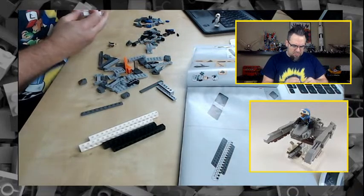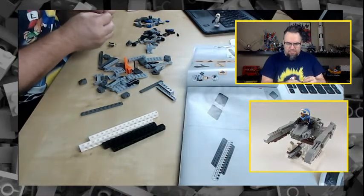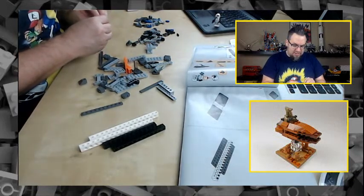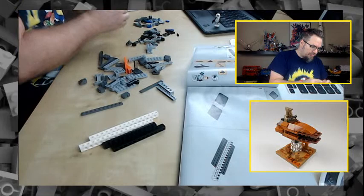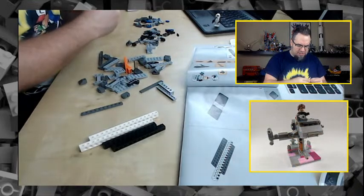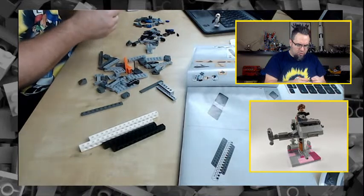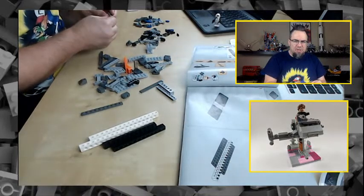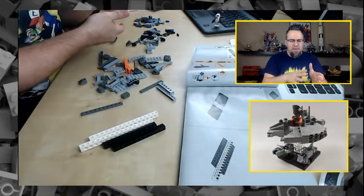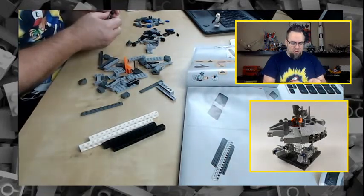The way it's built reminds me a lot of, and they said it was an old piece of technology. So I get the feeling that it could have been developed around the same time as, let's say, a LAAT gunship. But this was probably more a support craft. It has some of the same features as a LAAT. It's a little bigger and has a little more storage. It has a similar tall fuselage with a lot of underslung cargo area. It's a singular cockpit, so this is more of a light freighter than a support craft.